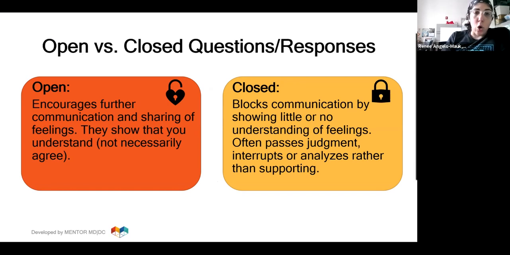Open-ended and closed-ended questions. Open-ended questions allow someone to give a free-form answer. Closed-ended can just be yes or no. This is really important for mentors, because kids will, depending on how they're feeling, maybe be super open, or maybe every opportunity there's a closed question, close it down. Because some kids will hear a closed question and talk just because they're just chatty Cathy. So we want to help mentors to realize how to set up those open-ended questions so they can keep conversation going, because one of their concerns is going to be, what if this kid doesn't want to talk to me? So this is their opportunity to have a tool in their toolkit to work through that.